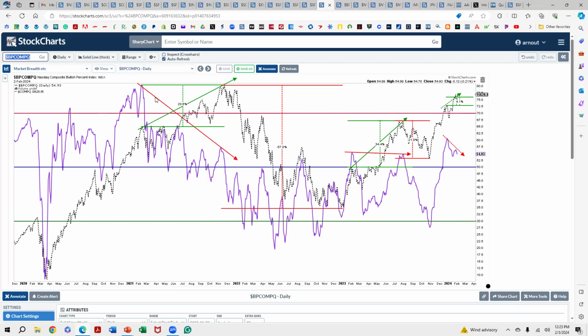Now you can see that it can take about a year for this negative divergence to develop. But once it kicks in, you have a 57% correction. Okay, still first a 23% rally. Same here in January of 2023 into the summer of 2023. We first had a 34% rally and then a 20% drop because there was negative divergence. Can last a while, right? But that's what we're seeing as well. So always consider the risk versus reward.